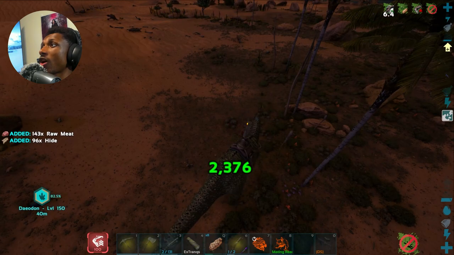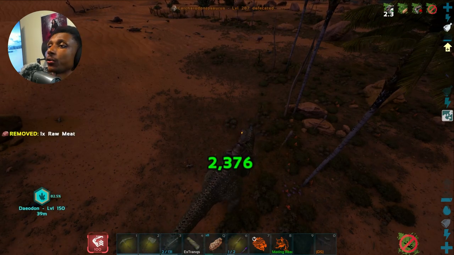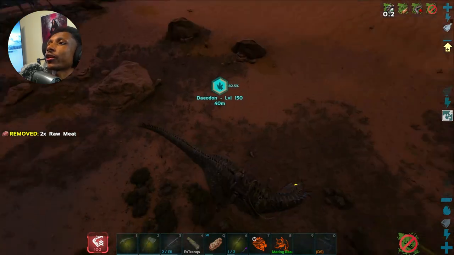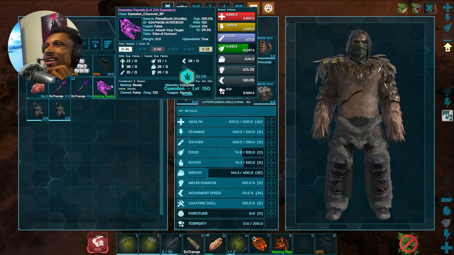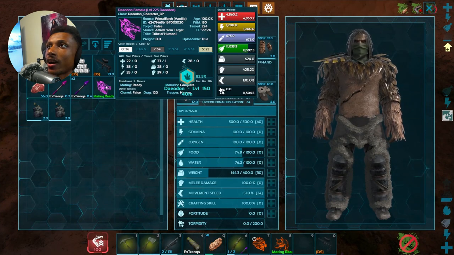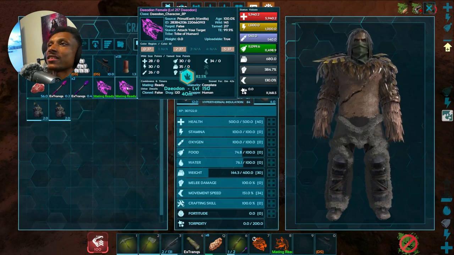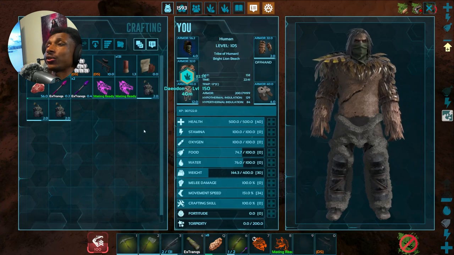So for some reason, for a large portion of the last 30 minutes, I wasn't recording, and just to speed you guys up a little bit, we now have 3 Daedons. This is the third one that's taming. I've got 2 of them in the inventory already, not the best stats. One of them has 33 hunger, and then this one has 30 hunger. I was hoping for at least high 30s. Both of these are low 30s.